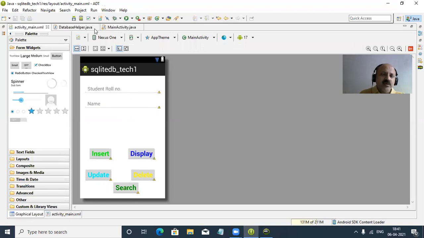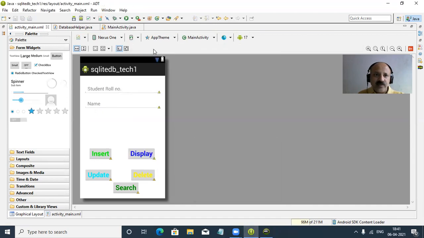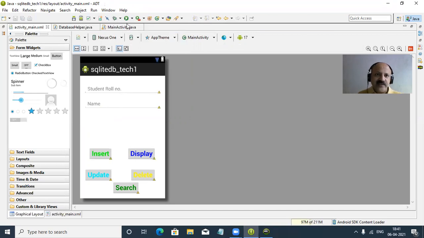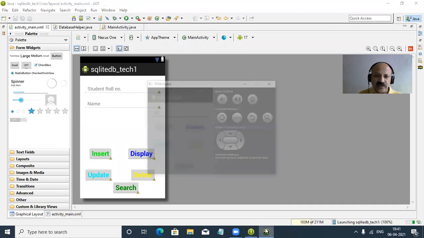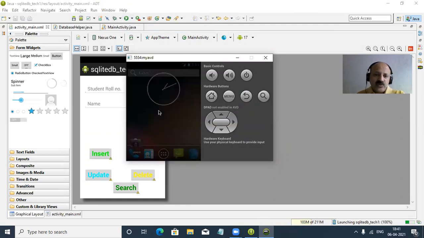So any question about all these operations? So you can look near. Now I run the last time and perform all operations one last time. So first I save with Control S and now I run. So let us check whether our design is perfect or not. So you can look here, edit text is overlapping our button. So the button overlaps the edit text. That we have to change.